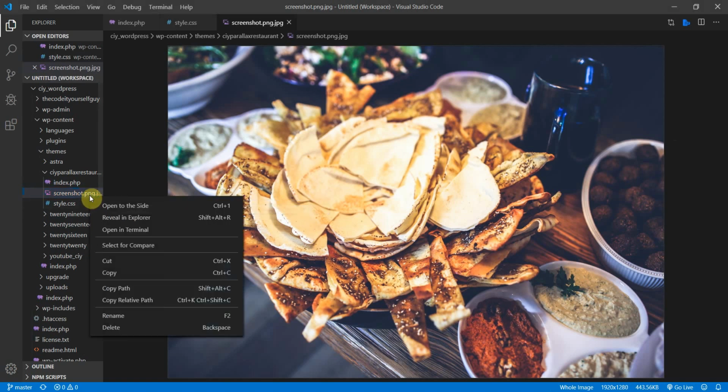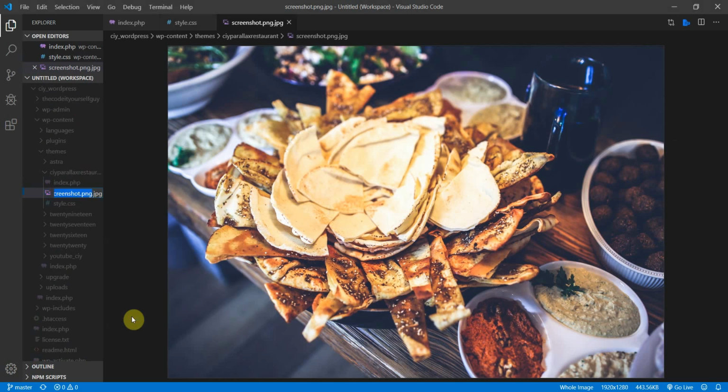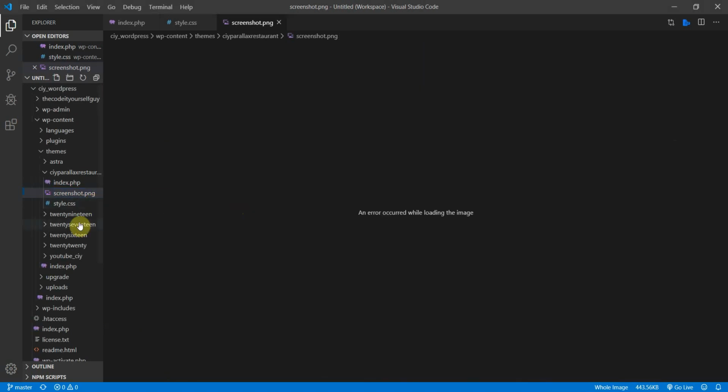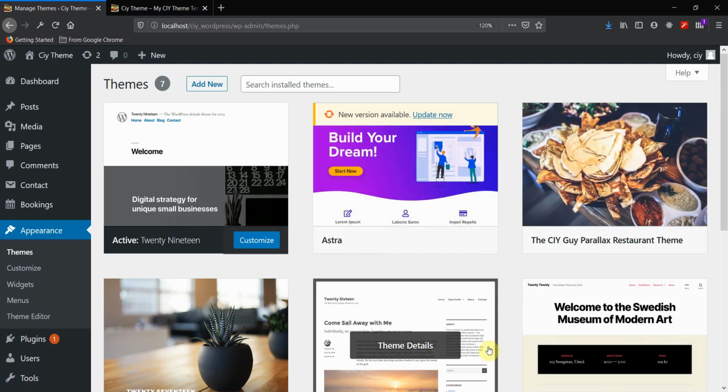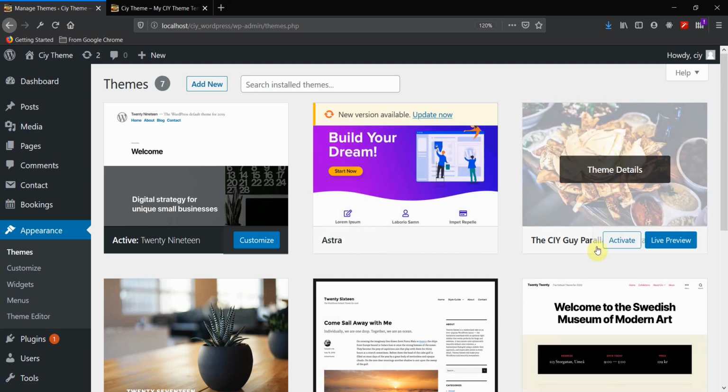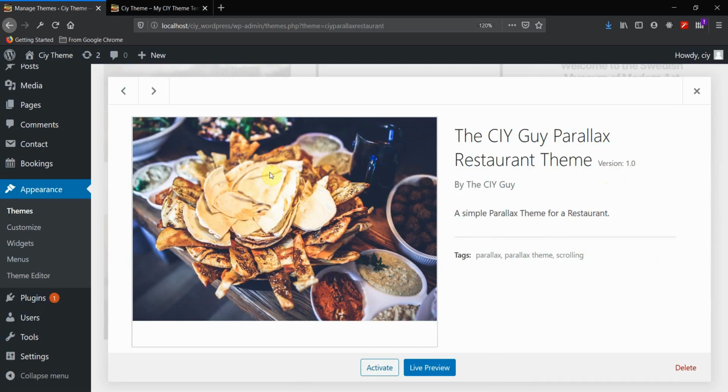So it's actually extremely important that you rename it to screenshot.png. Otherwise, it won't show, as you saw. All right, so screenshot.png, and let's refresh. All right, so there you go. Now you've got the screenshot, and if you click here, you see it here as well under theme details.